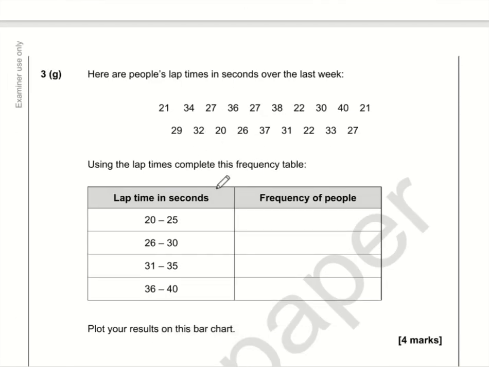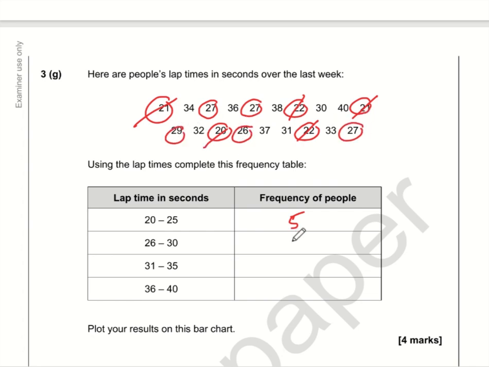Okay, so for this question we just need to see how many are between 20 and 25. So 1, 2, 3, 4, 5. Okay, so let's get rid of those. Now for 26 to 30, 1, 2, 3, 4. There's another 5. Although, is that correct? So that is 5 as well. It's also 26 to 30.